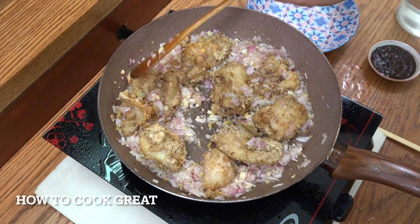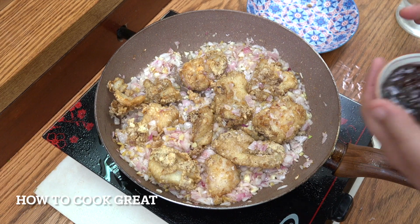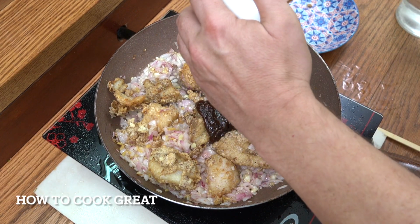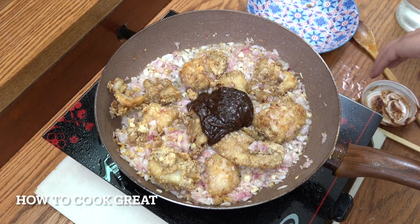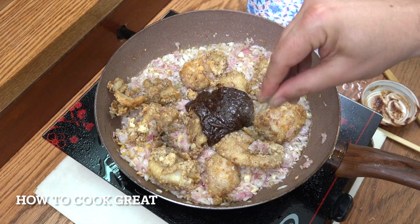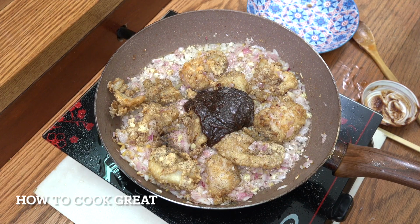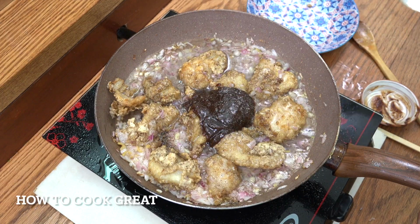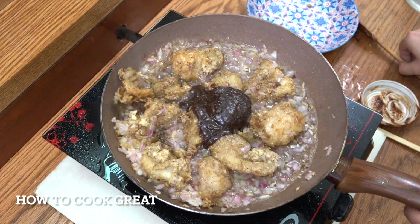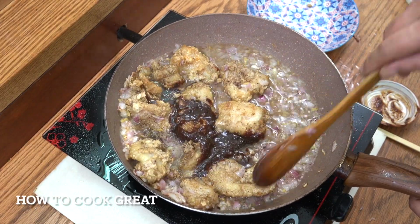Okay, so we're at the final stage now. Very, very simple this is. We're now going to drop in the black bean sauce. A couple of tablespoons of that. I'm going to add some black pepper, but I'm not adding salt because the black bean sauce is very salty. I'm going to hit this with a little bit of water. About another 3 minutes. Keep this moving now on the high heat.